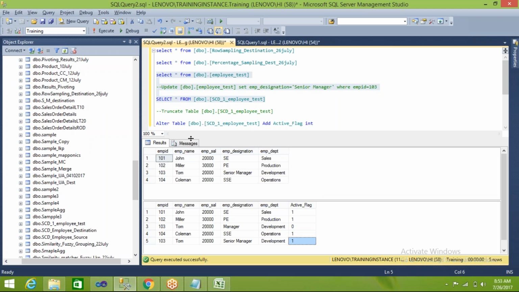Which type of SCD you want to do is based on the customer requirement. Before loading the data into the dimension table, you will build the package. So at the time of building the package, you have to query the source database to see what type of data it is having. They will ask you to load the dimension data into this particular table, and this table should have these columns, this information from the source. So you have to check the data from the source.